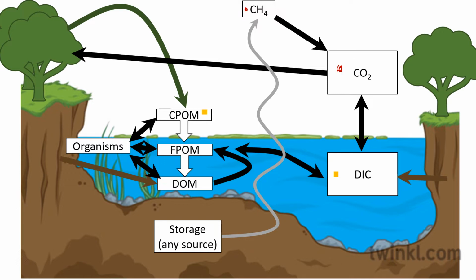CPOM is coarse particulate organic matter. Wherever you see OM, that's organic matter. What we mean by coarse, fine, dissolved, which I'll get to as I go through this list, will be obvious as we go through the lecture. FPOM is fine particulate organic matter, and DOM is dissolved organic material.